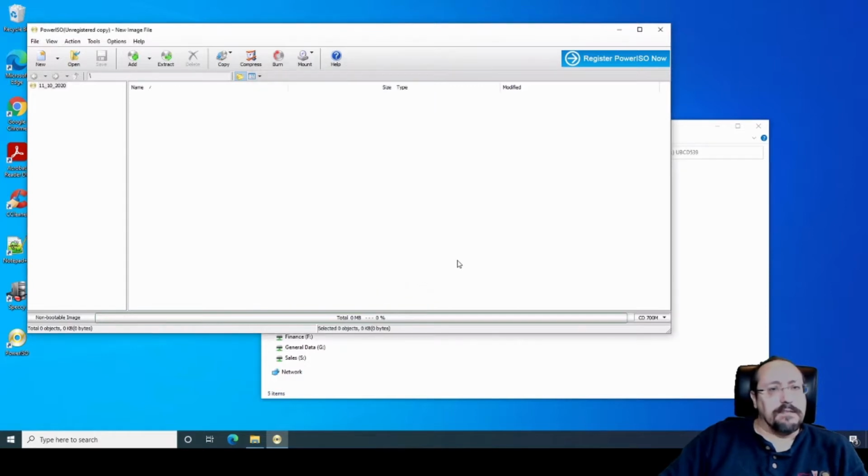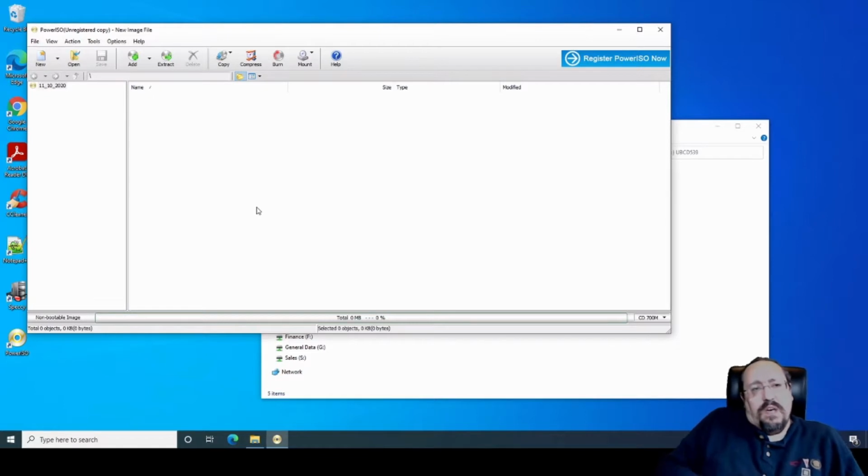Very simple as that. Now you can also extract them. I usually don't use Power ISO to extract a CD-ROM because a lot of applications or games or programs, they actually detect if it's a CD that you're running it from, so extracting it's not very useful.